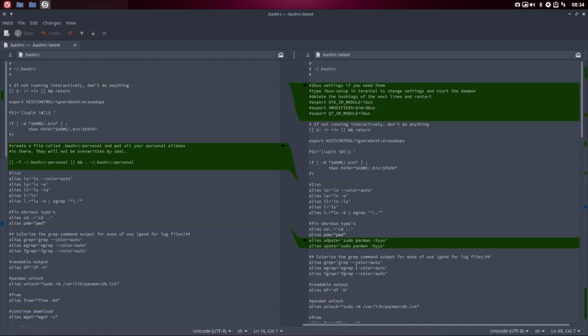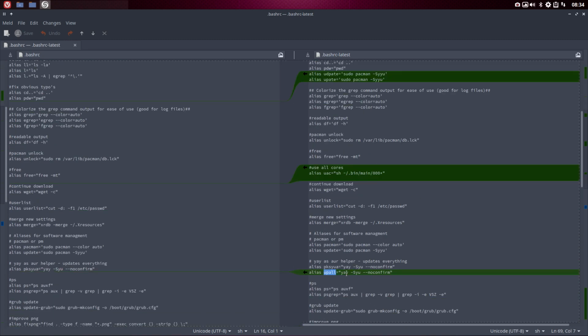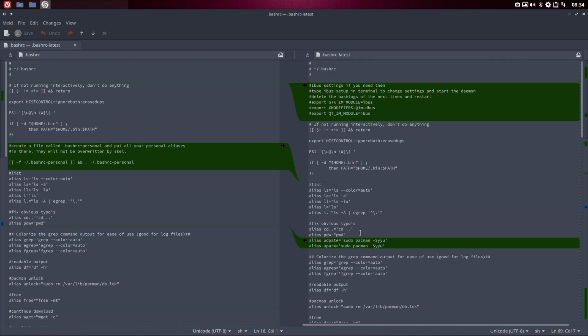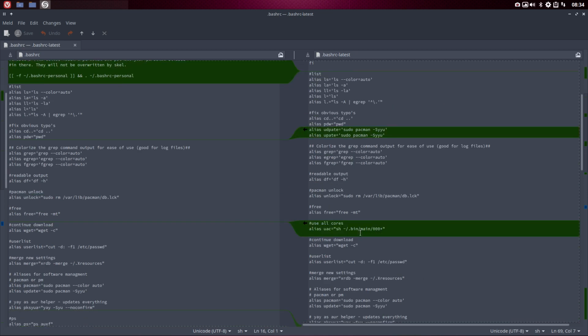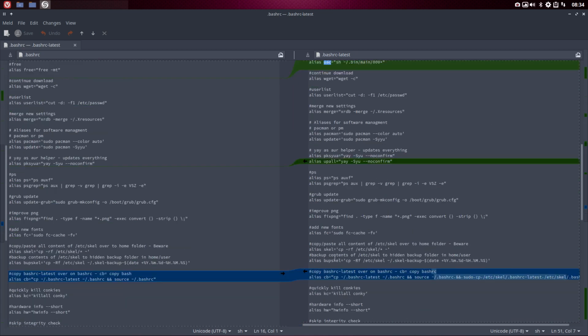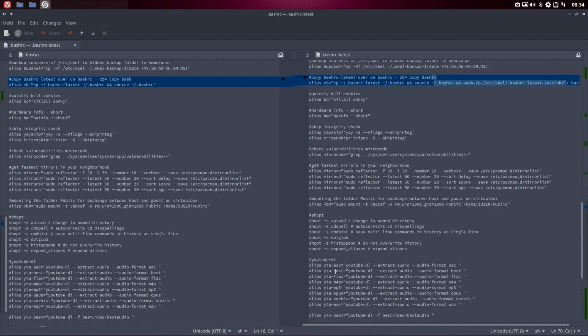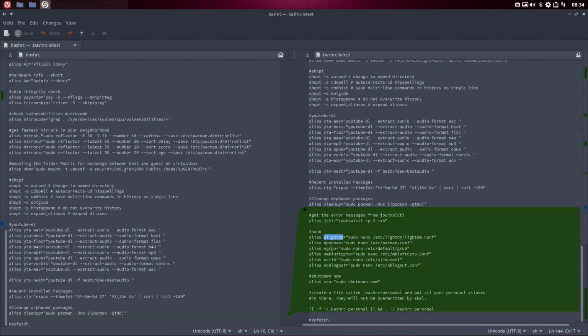So we have not updated our packages from AUR yet, so that's something we should do. But I don't want to forget this one, because this is of course fun. I don't have UAC, I don't have upall, I don't have all these specific new ones like nlightdm and npacman, n standing for nano, which is an editor, and grub, and so on. So I don't have these because, well, these are new. When the ISO of this gaming ISO was built, these aliases did not exist yet.